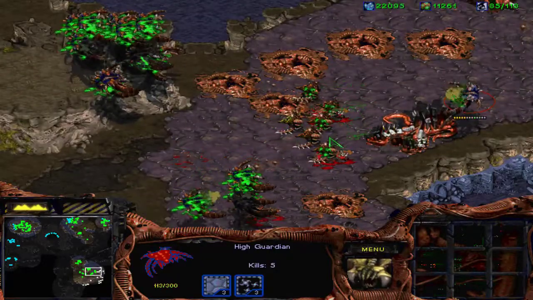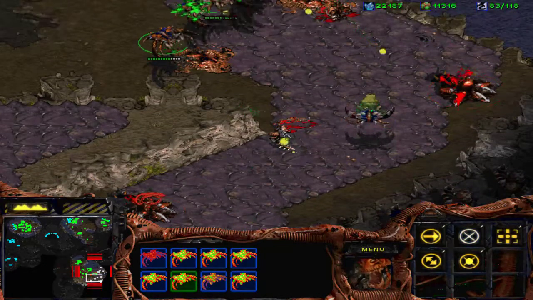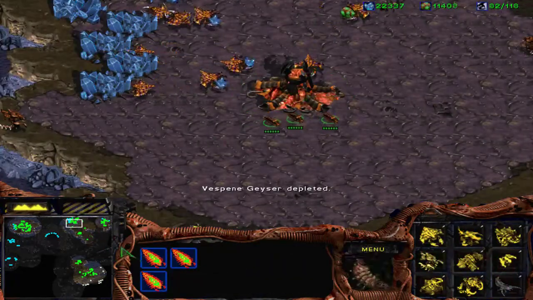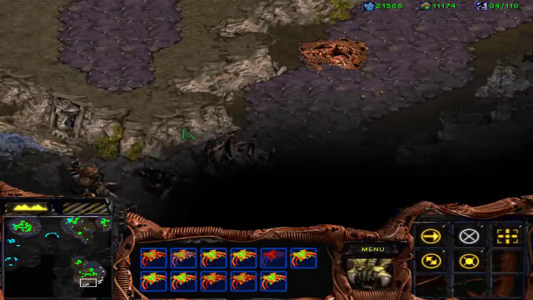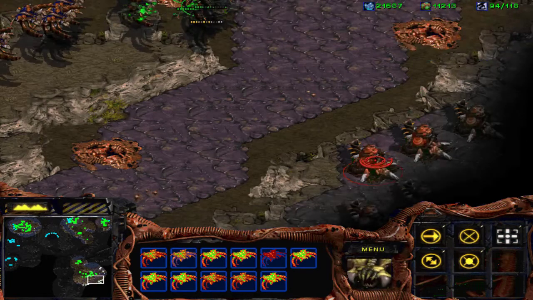Come on, snake poison, get in there and do some damage. There you go. And kill off this sunken colony. Good job, snake poison. Keep rebuilding those hydralisks. We gotta get them up to the front. Yeah, they're barely... Actually, kill this shit.